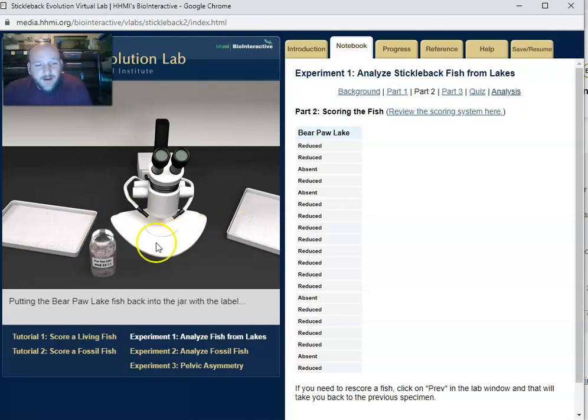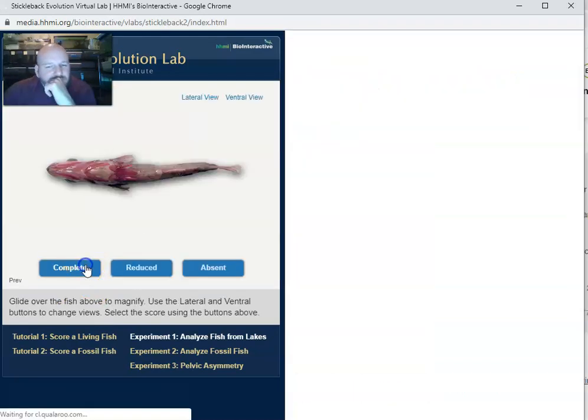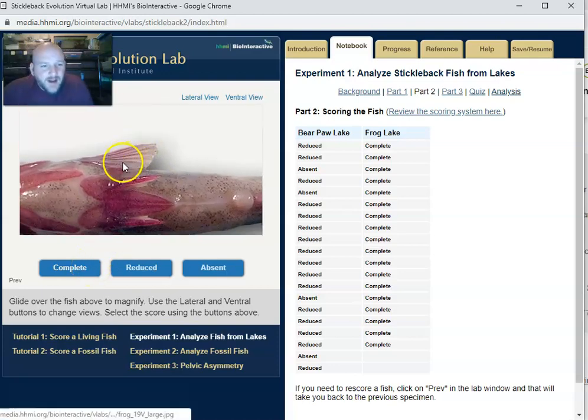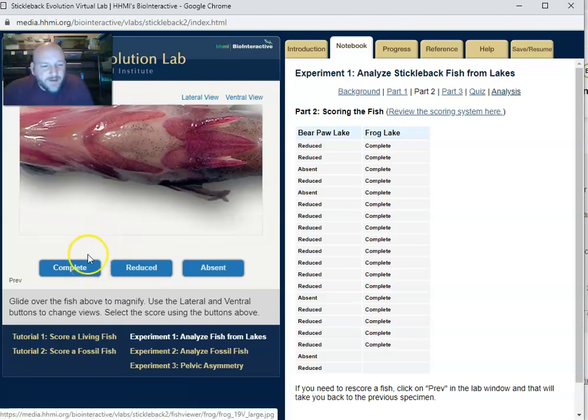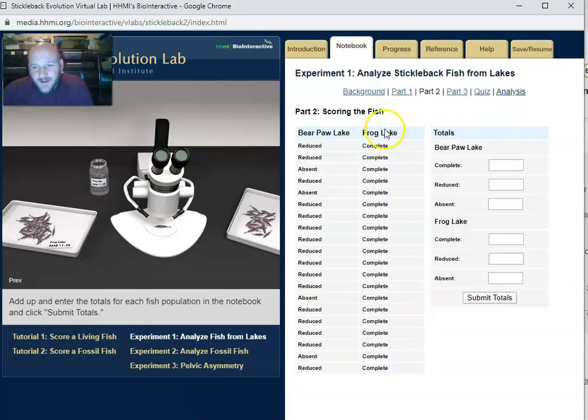And we're going to compare these to a sample from yet another lake. And so I'm going to jump ahead to where we've taken a look at the other lake, and we'll see the data from the two lakes side by side. So let you catch up with us on the last couple here. On these samples, the spines are present, so we've graded them as complete for all of them in this sample. And so it gives us a chance here.